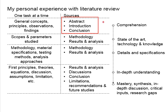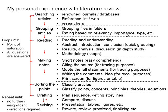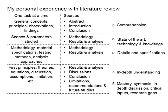These three sections are relatively easy for you to understand, as the purpose here is to make the reader quickly understand the research paper, especially the abstract and the introduction. And then in the conclusion, the researcher will normally emphasize the takeaway points that they would like the readers to recall. These three sections should be good enough for you to acquire basic comprehension regarding the research topic. So, at the level of comprehension, you will need to read through all the research papers that you have, focusing on these few sections. Make notes as necessary, and then try your best to understand the entire research.